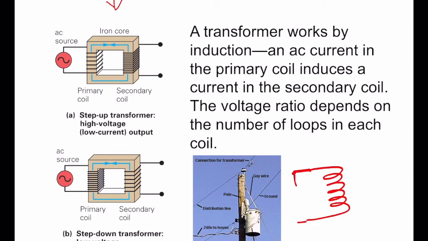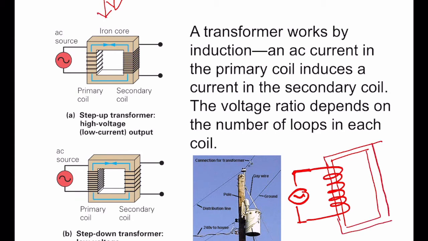One of them, which is called the primary, is connected to an AC source, and this circle with a little wiggly line underneath it is the circuit symbol for AC. Okay, so this solenoid is called the primary, and then you have a piece of metal which goes like this, and you can see that in this diagram nicely. So you have this piece of metal going like this, and then there is another solenoid wrapped over here.